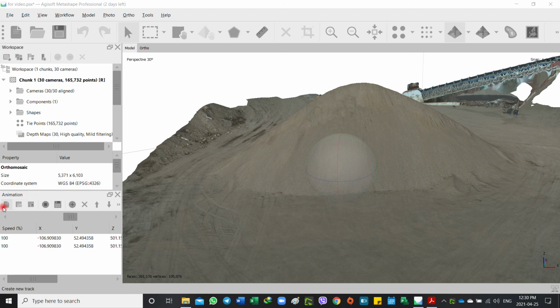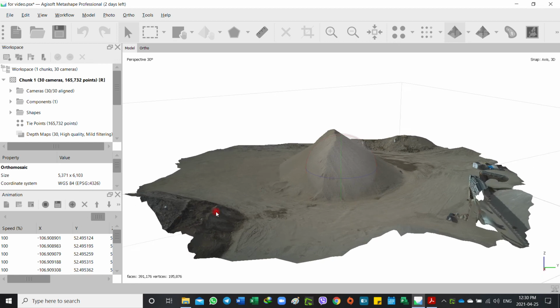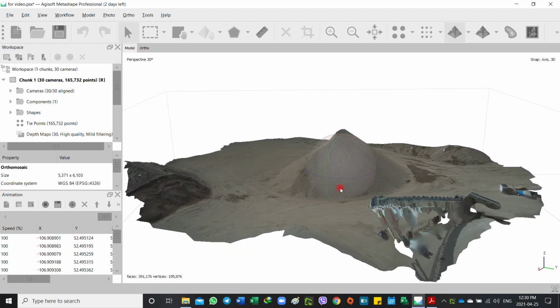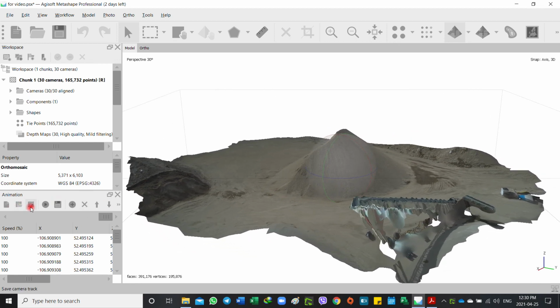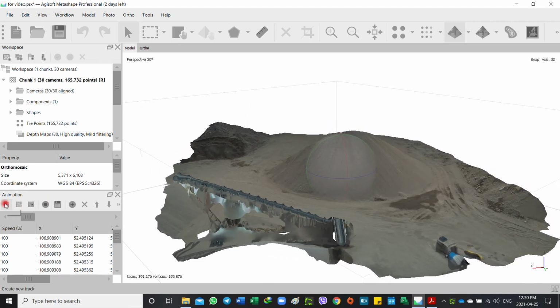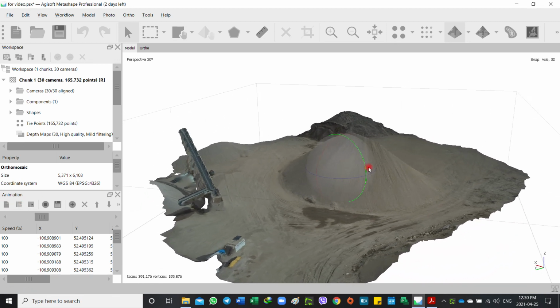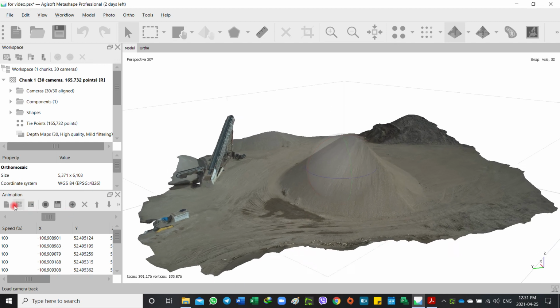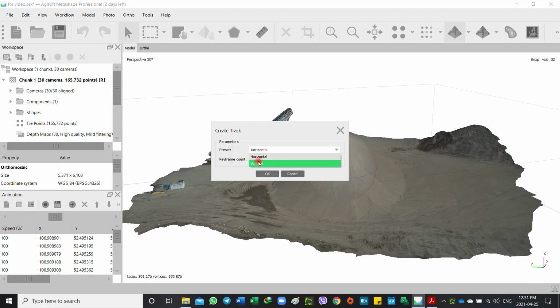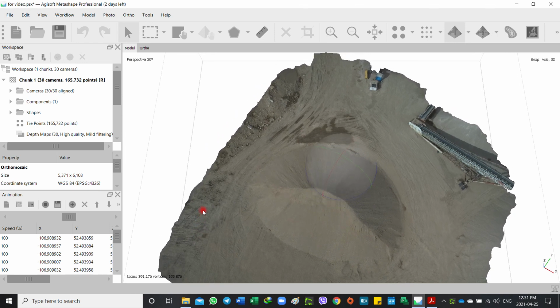Then you need to create one. You select if you want it horizontal or vertical. Most of the time horizontal would be the best. And yeah, this is the animation that you can use for your presentation. Of course, you can also use a vertical one if it's useful for you. و میتونید از ورتیکال یا عمودی هم استفاده کنید که حول محور عمودی میچرخه، ولی خب حالا ممکنه به دردتون بخوره.